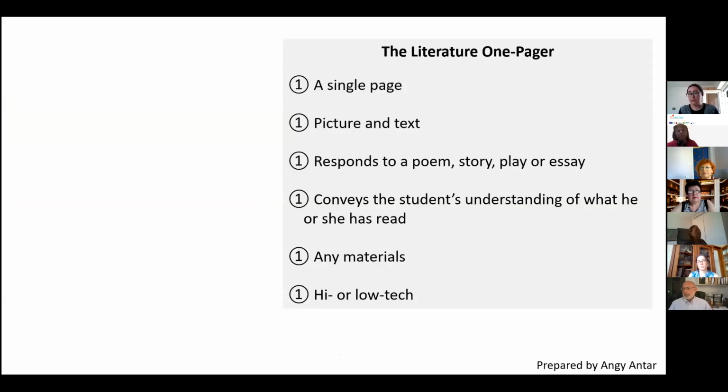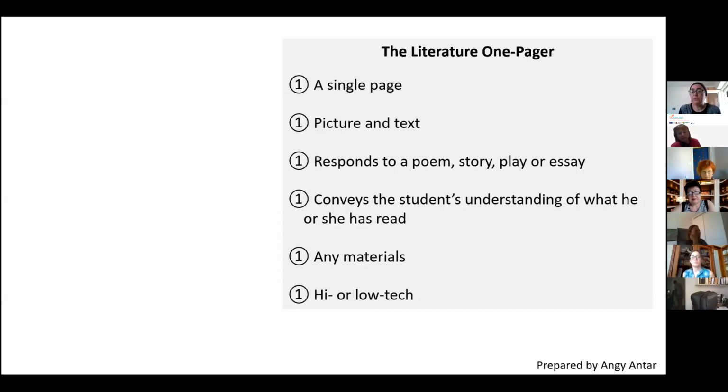So what is a one-pager assignment? It is what it sounds like. It's one page. It's composed of both image and text. And its purpose is to really respond to something that the students have read, whether it's a poem, a story, a play. It can also be informational text, an essay, a newspaper article.